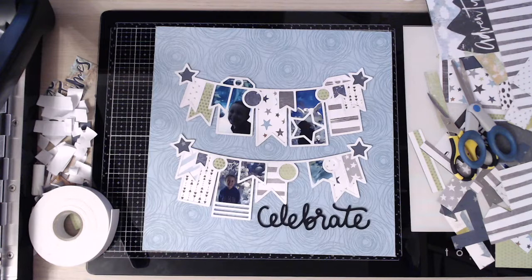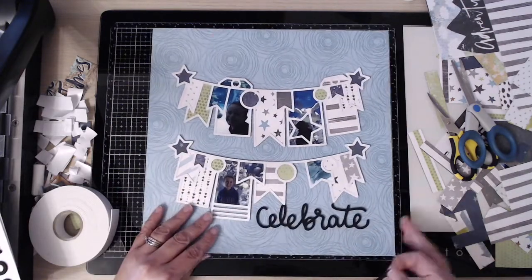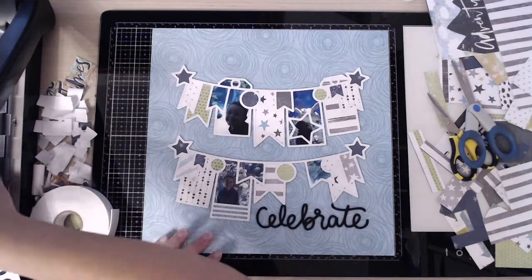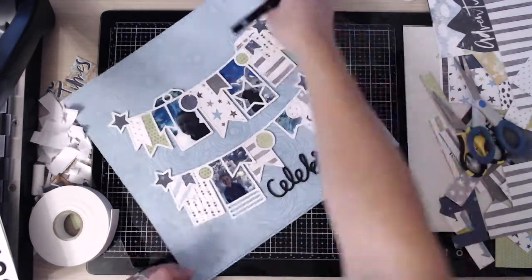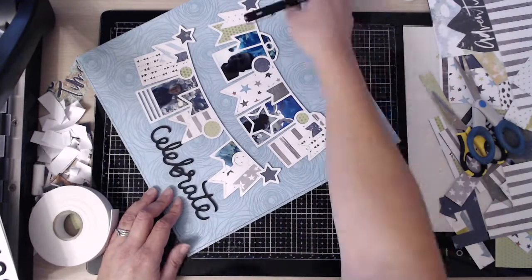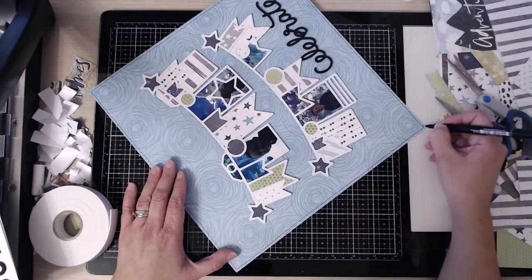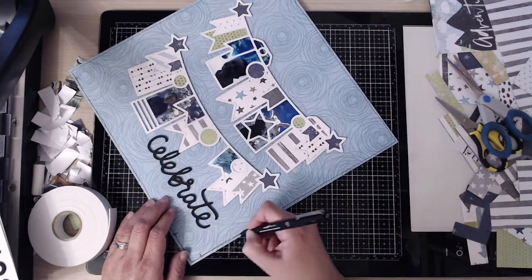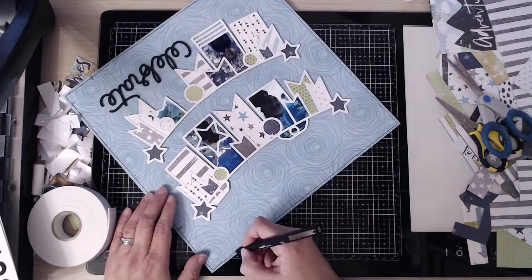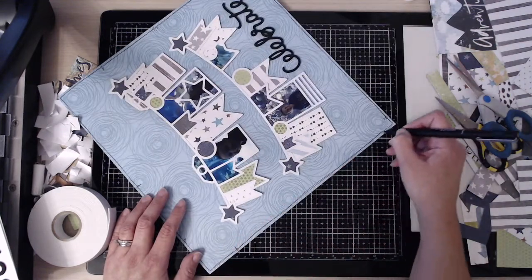And then I decide it needs a bit of something to frame the page. So all I do is I do look to start with to see if I'm going to put another word up there. I was thinking about putting let's on, and then I decided it didn't quite look right, so changed my mind and got my pen out and went round the outside and just did like a border, just a very quick border, and then some faux stitching. So I'm just going around again, adding extra little bits in all the way around, and it just gives a really subtle frame to the outside of the page.